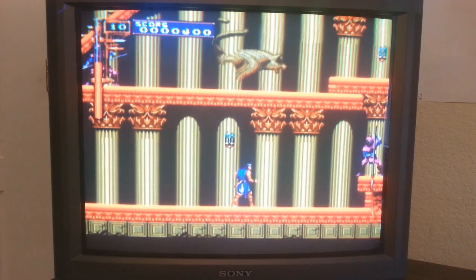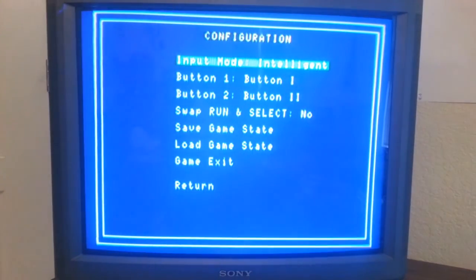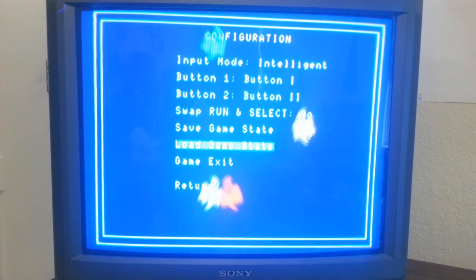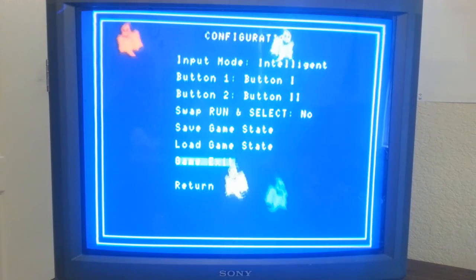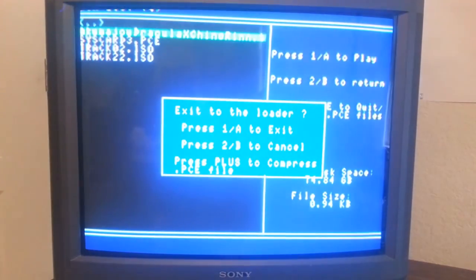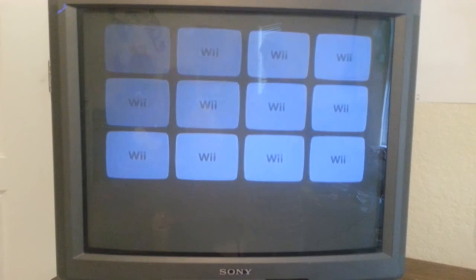So I'll go ahead and hit my home button here. And you also have quite a few options here. You got save game states. You can actually save it. You can load game states. I mean, so you know, it's not a bad emulator at all. So we're gonna go ahead and get out of this emulator here, and we'll try the other emulator, which I put the same game on as I did this one, just for the sake of this tutorial, just to show you.